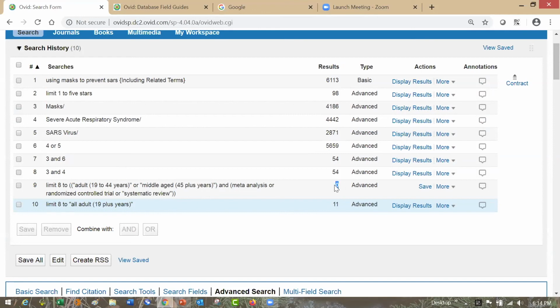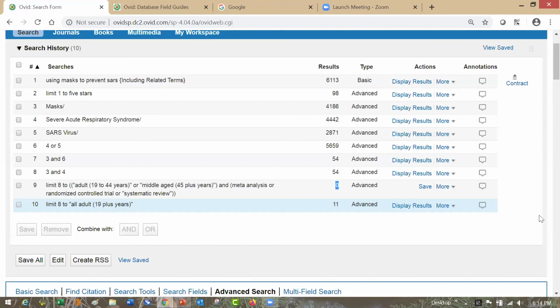Sometimes we've used too many. This would be a model, though, of how we would generally use the Medline database and how we can use it to find a small number of highly relevant choices about our subjects.